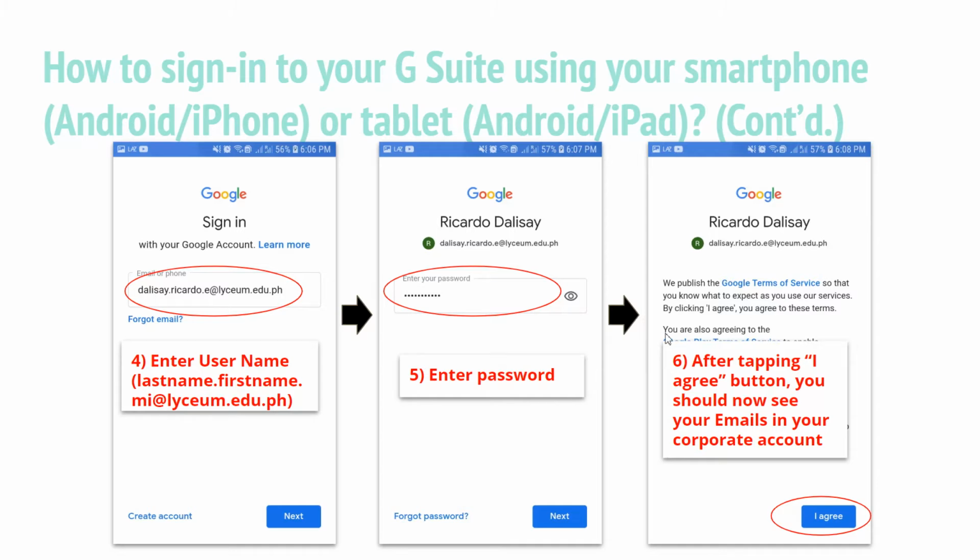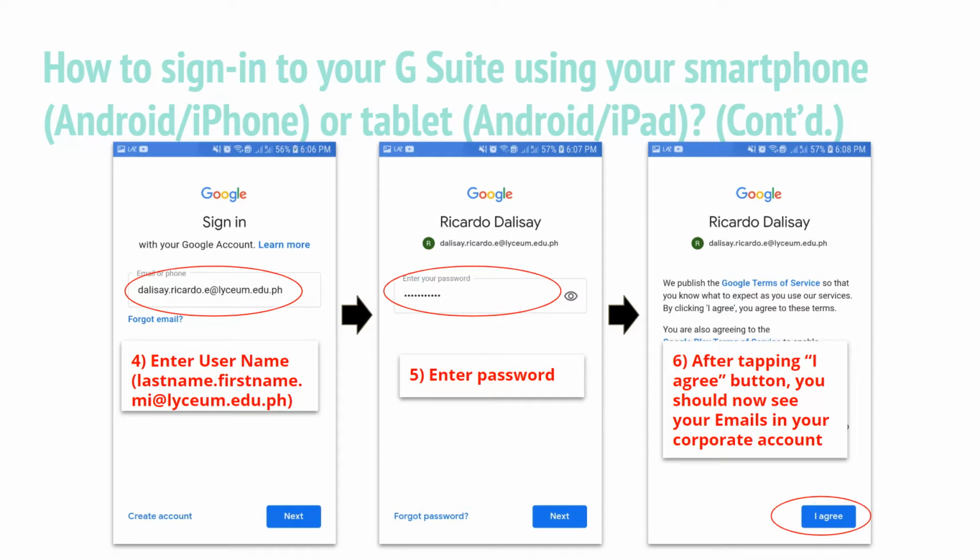Next, you're going to supply the username, which is formatted as last name, that first name, that middle initial at lyceum.edu.ph. That account comes from the IT Technical Support Department of Lyceum Northwestern University. And then you enter the password. After entering the default password, you should be asked to enter a new password. That password should only be known by you.